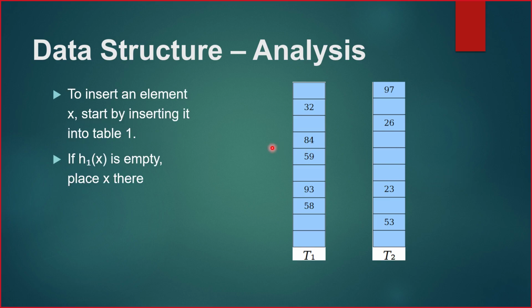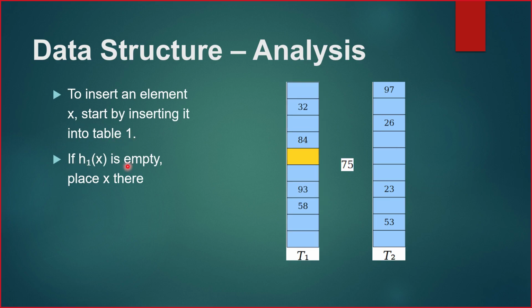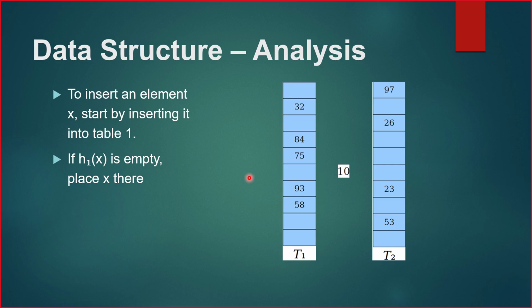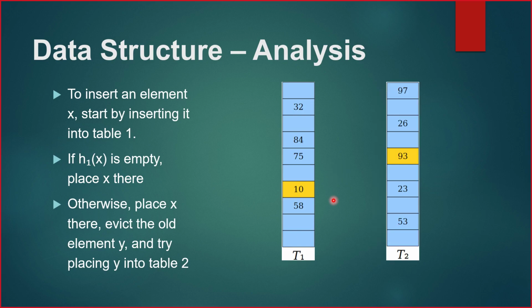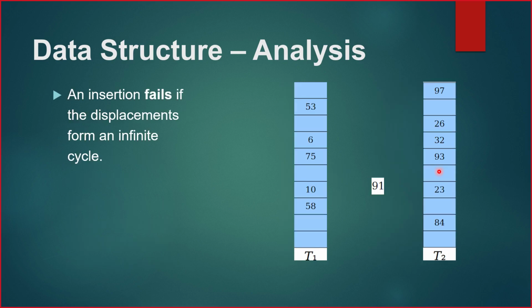If we were to insert an arbitrary element, you will first hash it by the hash function of the first table, and if it's empty, as highlighted in this case, we will simply insert it in the allocated space. Another case of insertion could be that the location indicated by the first hash function is occupied, as shown in this case. Then we will simply insert the new value, and subsequently rehash the old value into the second table.